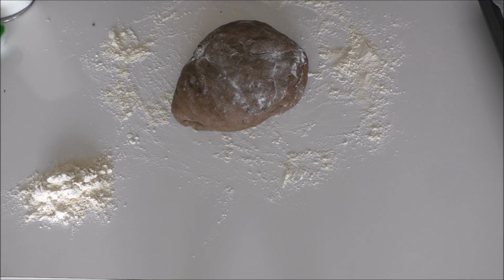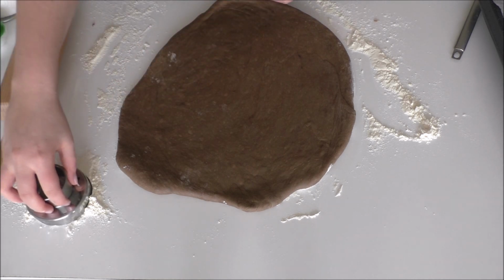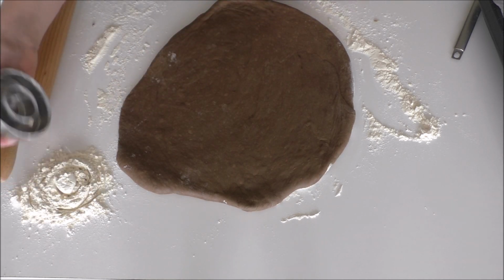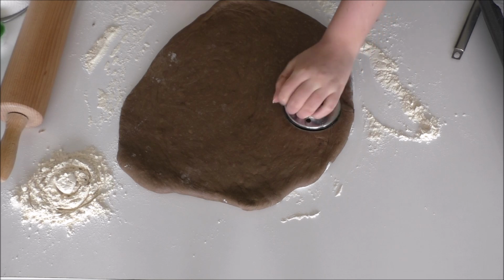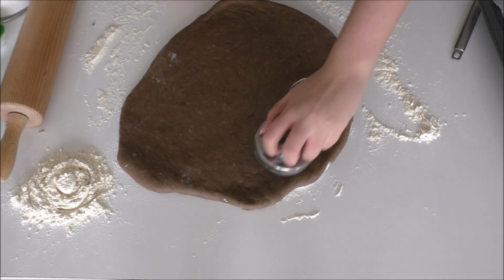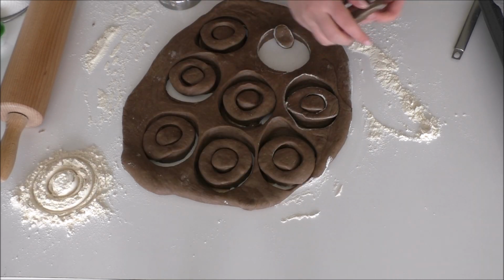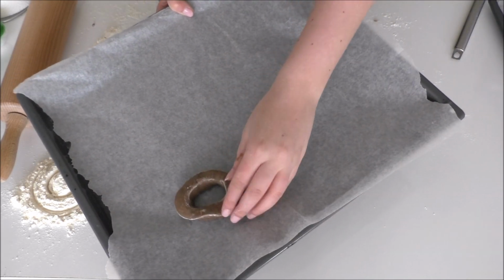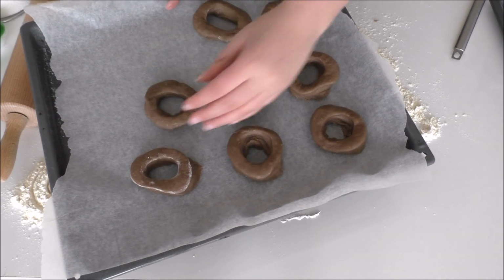And now I'll just roll out my donut dough until it's around 2 centimeters thick. And I'll just take my donut cutter here and just dip it in some flour, and then squeeze it through here. Like that. Like that. And I have a baking sheet ready here with some baking paper on, and I will just place them on here. Like that.